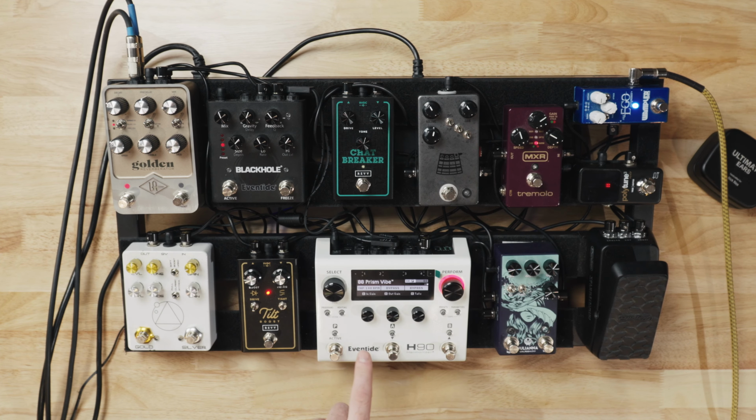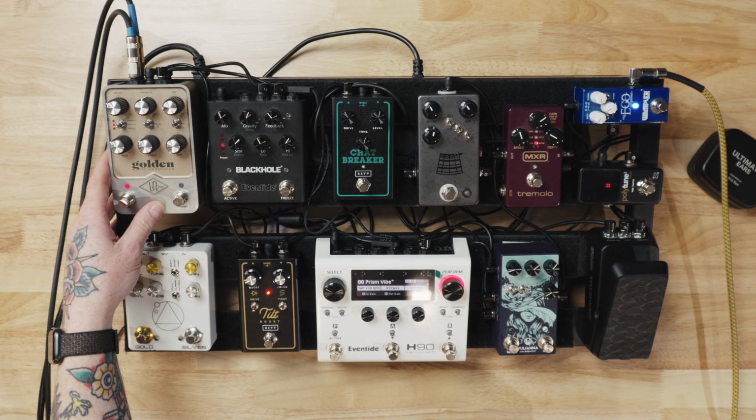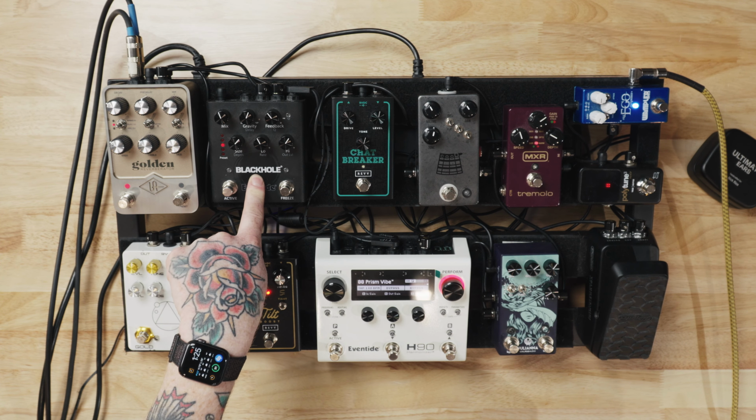I mean, you can see I have this big old computer thing here, this H90, a big reverb here by Universal Audio, and then this Blackhole by Eventide. You'd say, why do you have a Blackhole when you have an H90? You can just do that. Well, I am just a huge fan of the Blackhole.